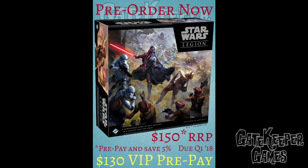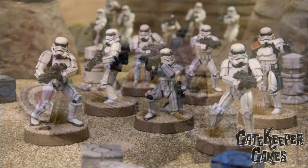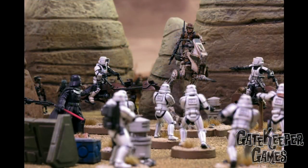Individual units. Now, we obviously don't have confirmed prices for individual units. We know what their sizes are going to be, so we know what the units are going to look like because the unit cards are capped out at a certain amount of miniatures, i.e. you can get 1 extra regular trooper and 1 extra specialist trooper. The speeder bikes obviously can't have more speeder bikes in them, and the AT-RT is a unit of 1.